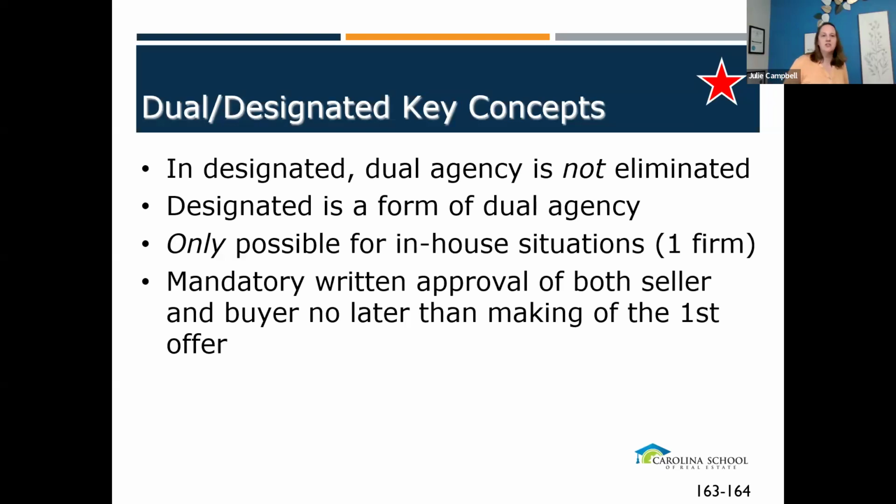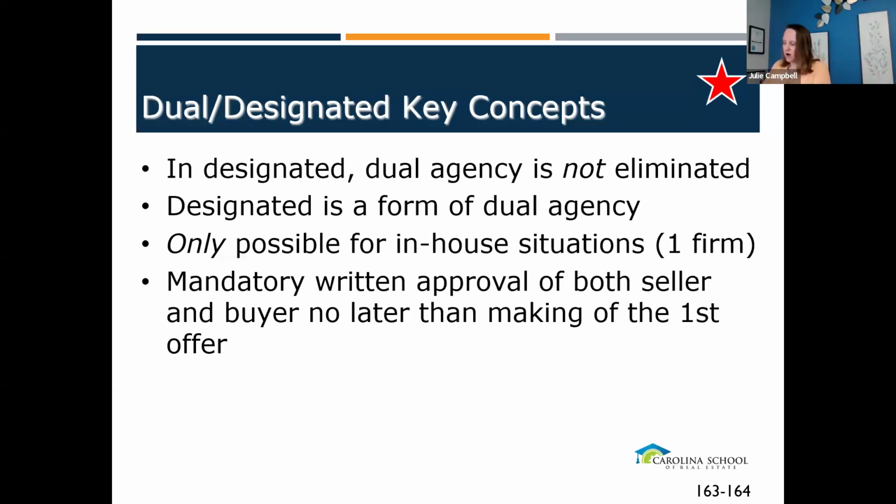That allows the agents to become advocates and offer advice. Remember our football game: you go back to being the coach. But the important thing to remember is that the wall is still there. The broker, the firm, and all of the agents in the firm, except for the two that have been designated, are still straddling that wall. So in designated, dual agency doesn't go away. It's not eliminated.